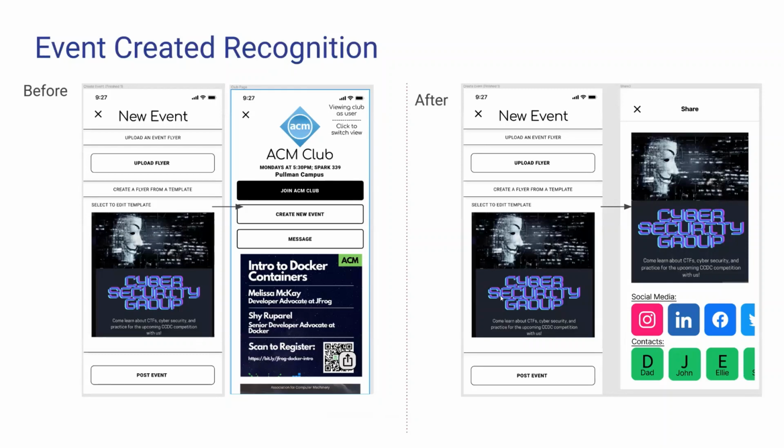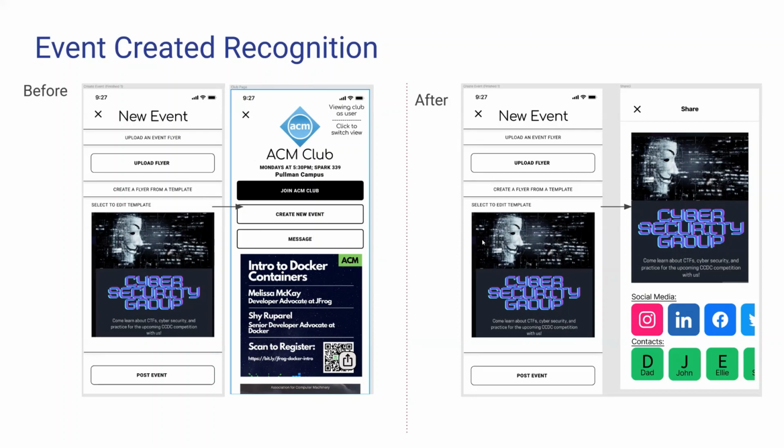Secondly, users found it difficult after creating an event to recognize and locate the event that they had created. This issue was recognized by one of our participants after completing the event flyer creation task. Once they had created the event, they were shown the organization's page and required to look through the events on that page to locate the flyer that they had created.